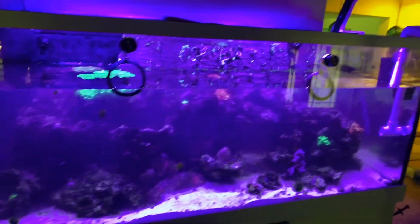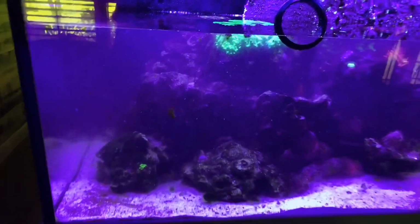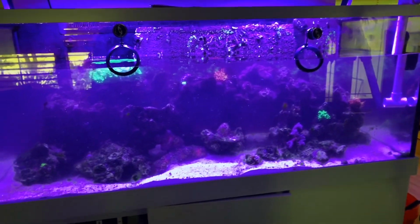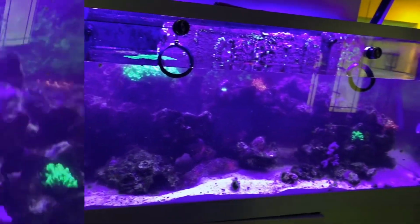So we've got the water change going. I'm going to take it down about 50%, but while I'm doing that, I'm going to continue to scrub and try to get as much algae in the water column as possible. But I think a 50% water change today is probably about where I'm going to leave it. I don't want the tank to become too unbalanced.